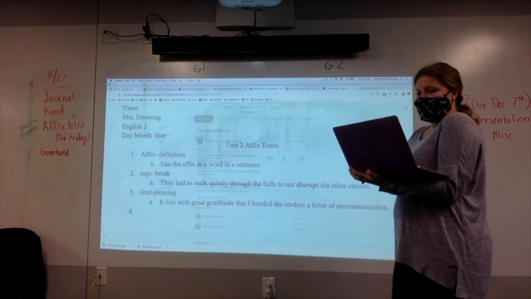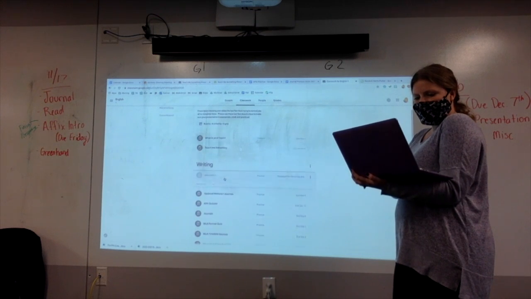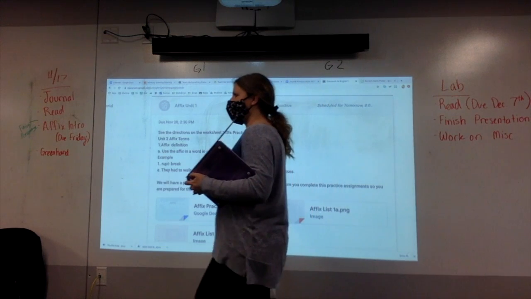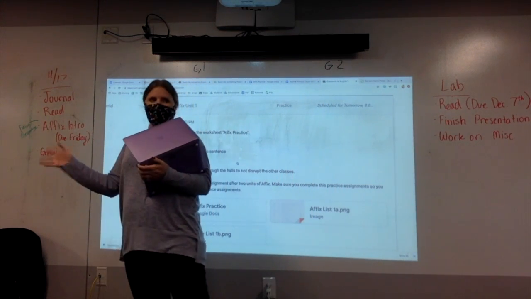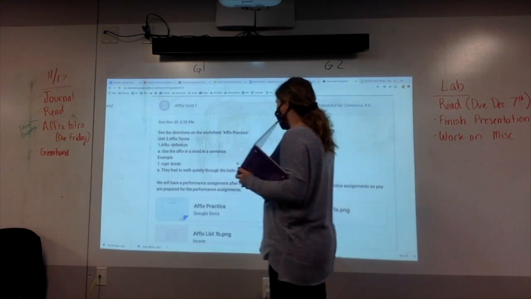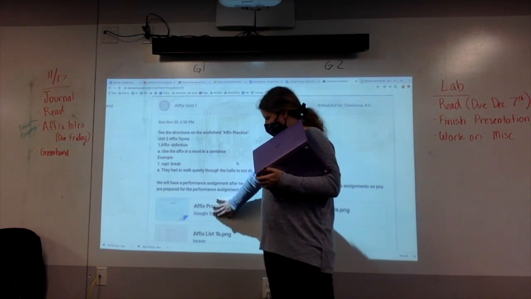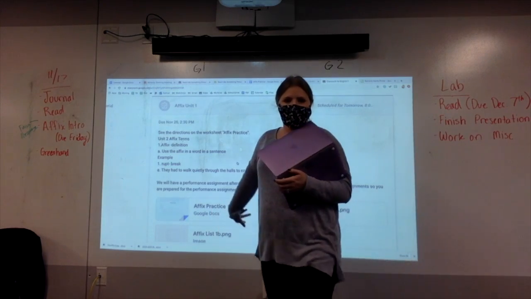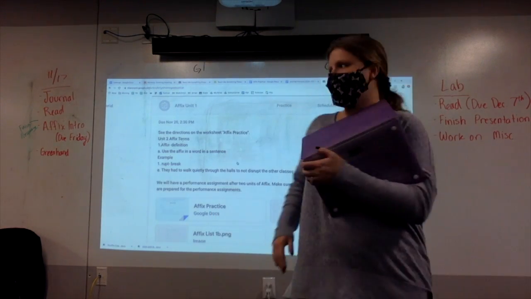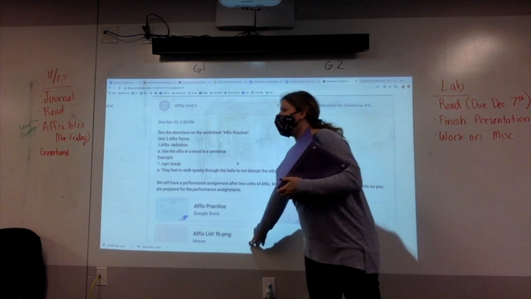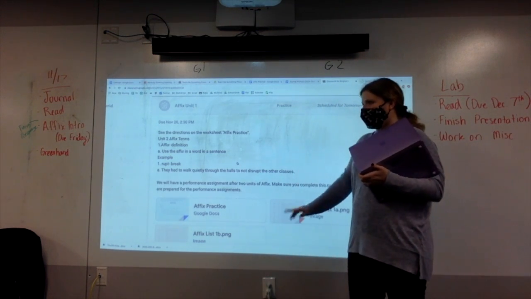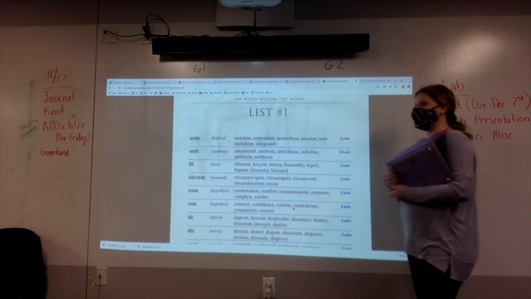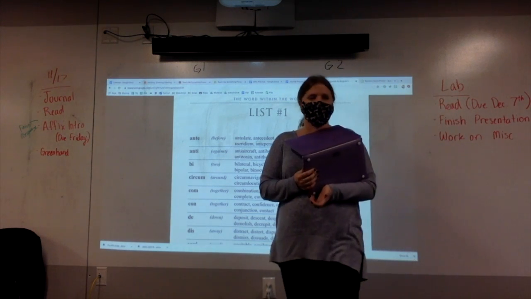And then here is the sheet. Again, it's not posted. It's not going to be posted until tomorrow, just again because I know how you guys operate. So on here, this is the worksheet so you guys can see the template of what it should be in. I want to make sure this is recording. Okay, good. And then there are 2 lists, affix 1A and 1B. Together, those total 25 affixes, and you need to do all 25 for this assignment.